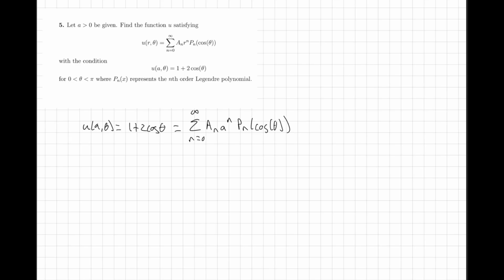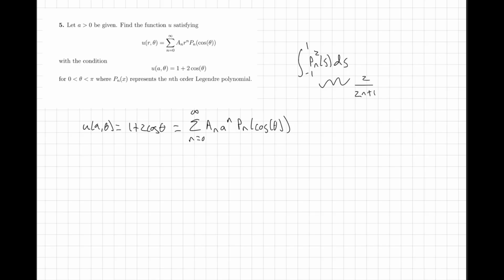Now, the way we're going to solve for the coefficient a sub n here is a little bit tricky. So we want to apply the orthogonality of Legendre polynomials. And we also want to be careful because we're trying to get to a form, the integral from -1 to 1 of P sub n of s squared ds, because we know this form has the solution 2 over 2n plus 1.